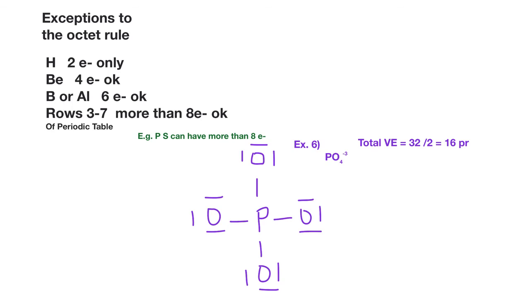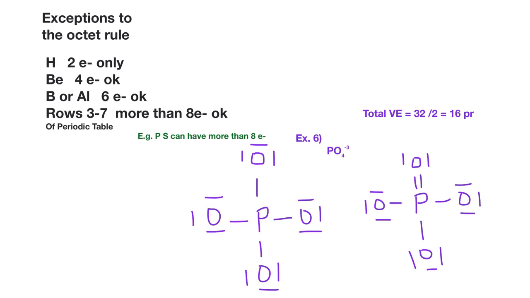The other thing that we can do is we can actually move one of these pairs of electrons from the outside of the oxygen in and make a different structure. So that structure would look like this. If you look at these, the only difference between these two is the placement of 1 pair of electrons. Here it's on the outside of the oxygen, and then on the right structure it's in the double bond. So the question is, which one of these is better? They're both obviously okay. We know that we can have more than an octet, so the one on the right is fine, the one on the left is fine. So how do we know which one's better?